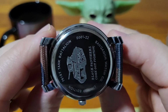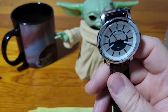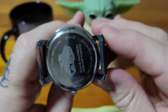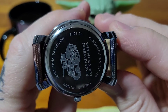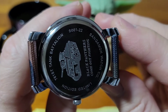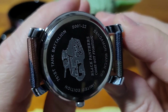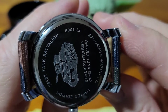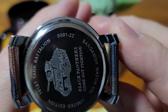So what those numbers mean are this. I wrote it down. Me and Brian talked on the phone about it. So the S stands for Sangamon, 001. This is number 1 out of 100. There was only 100 made. And yes, by chance, not on purpose, because Brian just grabs them and boxes them up to ship, I have number 1 out of 100.